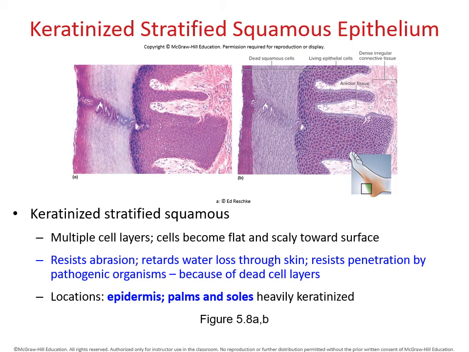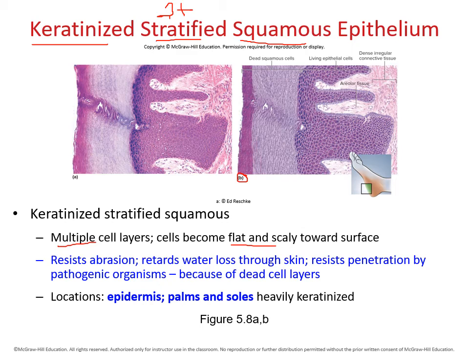All right, now how about this one? This one's called keratinized, stratified. Stratified means 2 or more layers. Squamous epithelium. All right, so let's start here on B. Now, because it says stratified, that means it's going to be multiple layers. The cells are all going to be very flat in shape, so we're going to call them squamous.